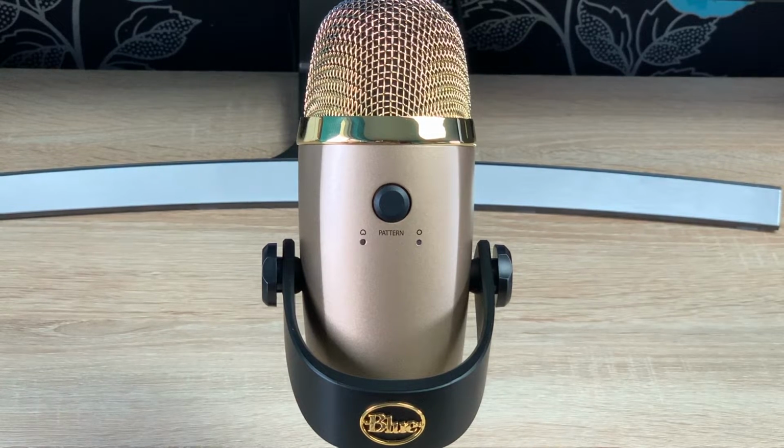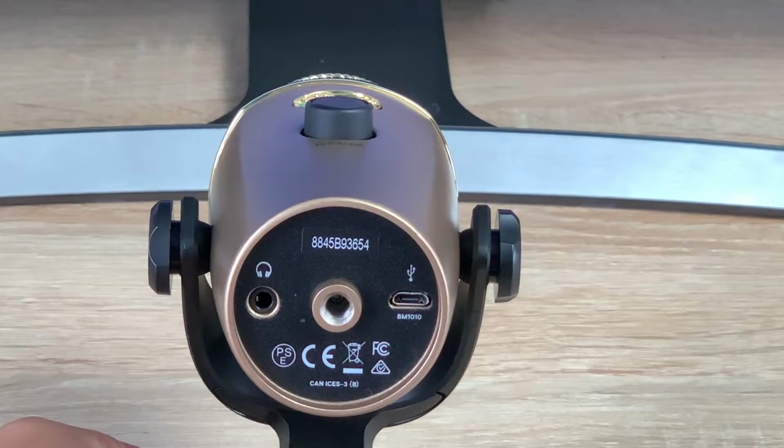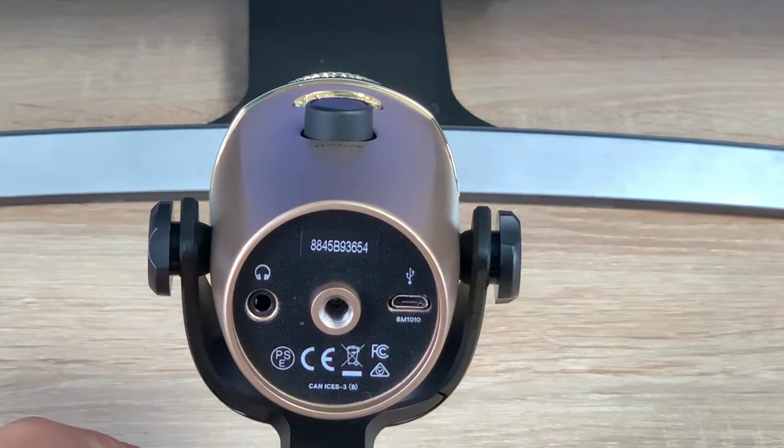Also, you could do that for podcasts. If I had loads of people around me, I could then use that for a podcast, really bring everyone into the podcast, and you, as a listener, would be able to hear everyone. So I'm looking forward to using this when I do a podcast, when there's loads of people and when there's just me, and we can see the differences, and I'll bring you the results in my review.